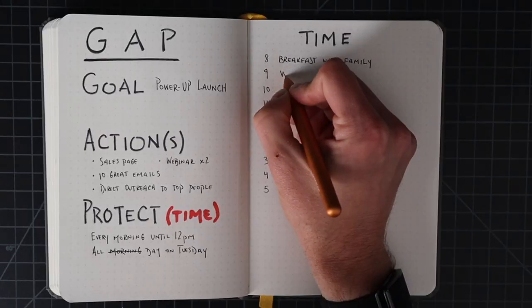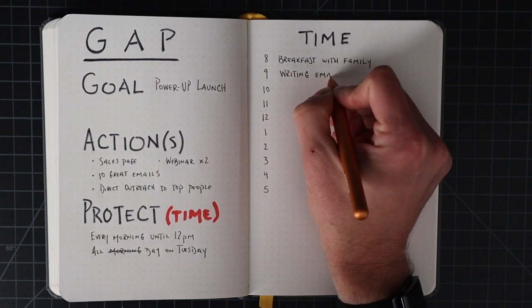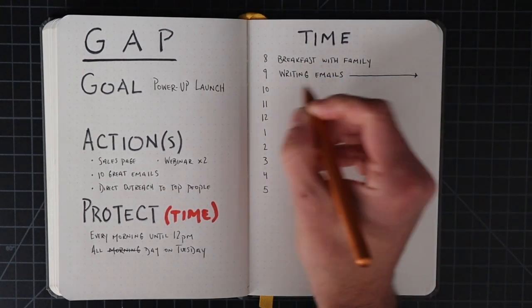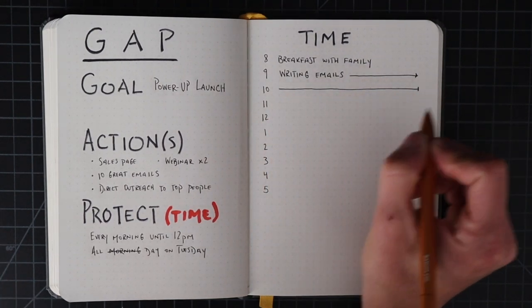I also want to touch on why we're using the Bullet Journal for this. For this channel, it's because the Bullet Journal is a very big part of this channel. When I teach this, I always start with a Bullet Journal or a planner because that way you don't have to learn how to use a specific new tool or app or service in order to have the right tool to have your most productive week ever. But if you're really used to a particular productivity tool for planning, task management, and time tracking, you can certainly apply any of these lessons.